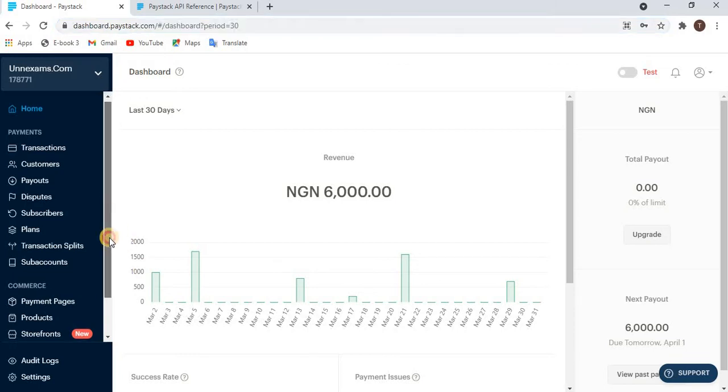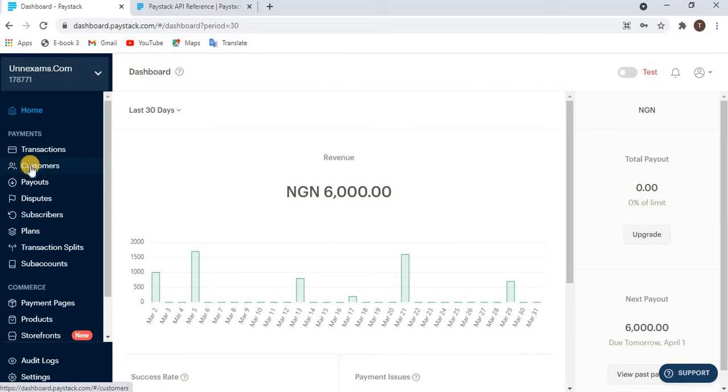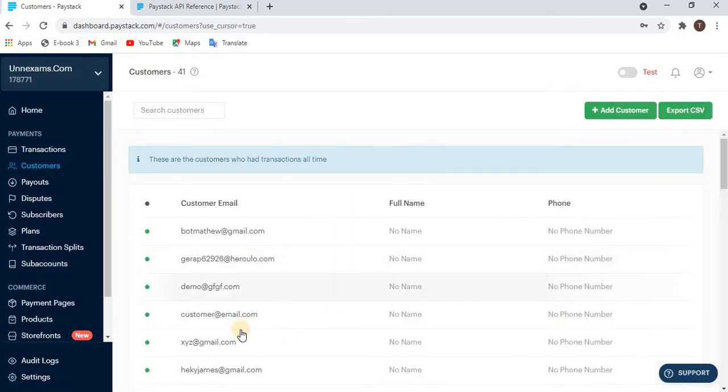the first thing that I would like you to take a look at right now will be this place that says customers. I'm going to click on that right now and open that up. This table is going to showcase all the customers that you are going to create. Anytime you create a customer, the customer email will come in, the customer full name will come in, and then the phone number, which is what we are going to do in this form. And the ones I have here right now, I created them in such a way that I did not go through the customer creation endpoint.